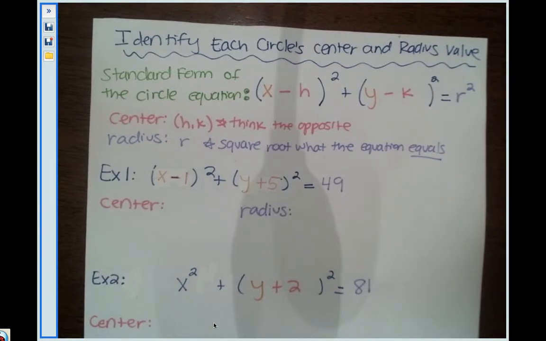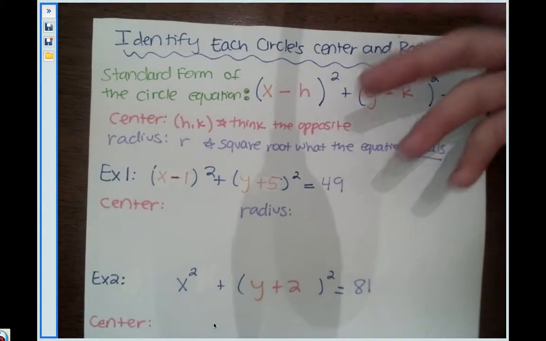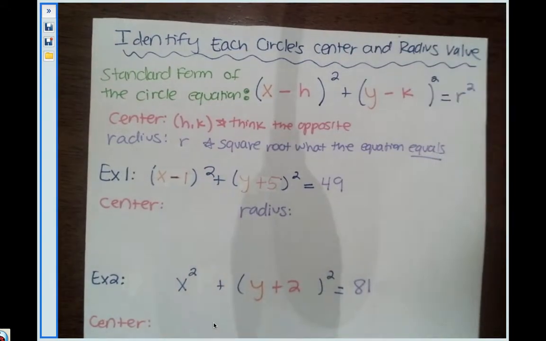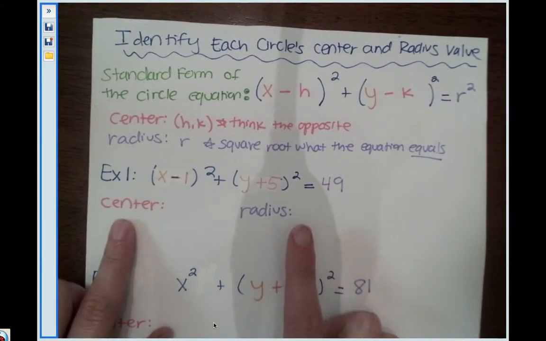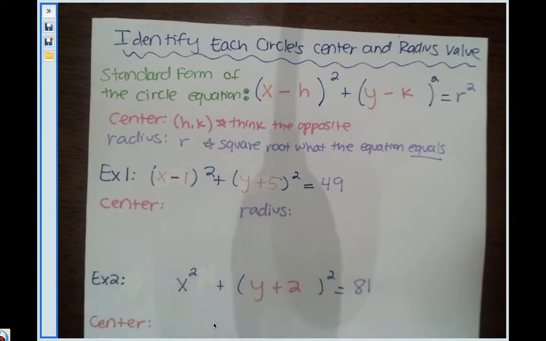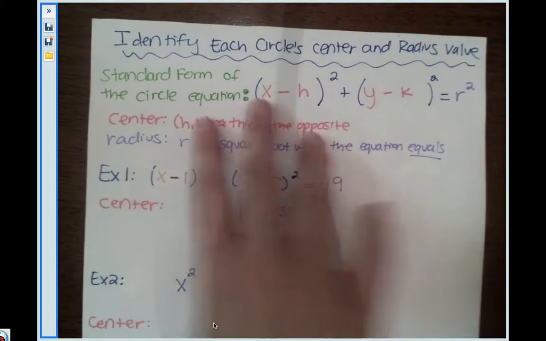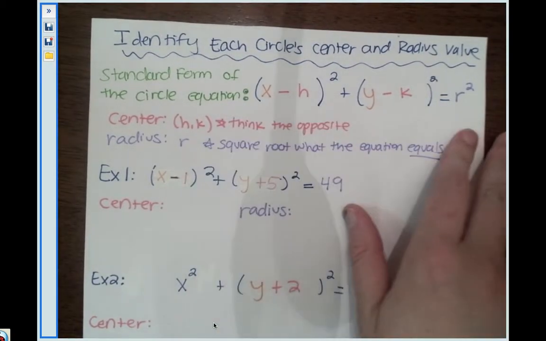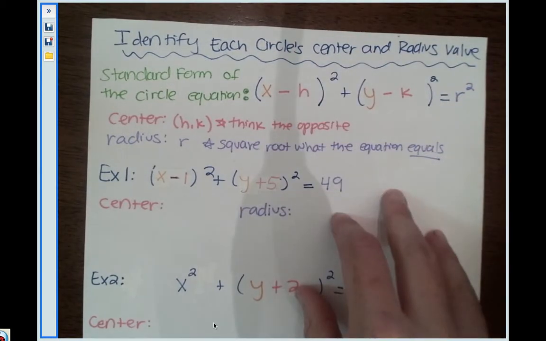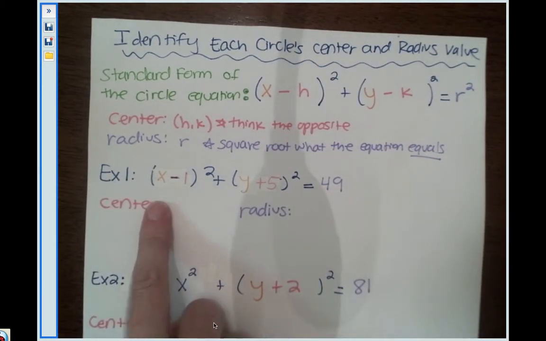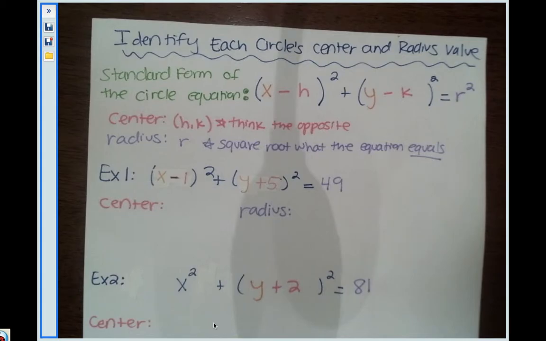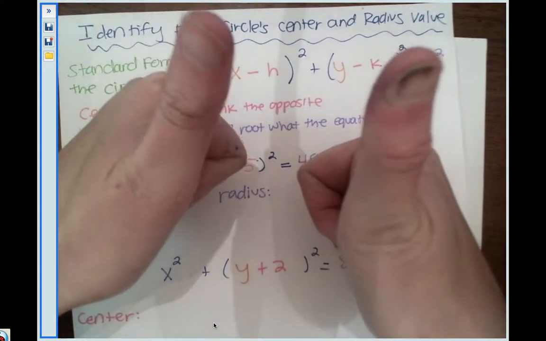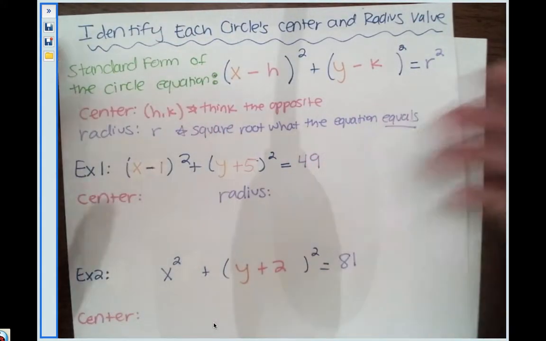My fan-double-tastic students. We are now going to be using the equation of the circle to help identify the center and the radius values of our circle. So we're going to be given a circle equation in standard form, and from this lovely equation we can find the center point and the radius. So that's what example 1 and 2 are on. So get excited.